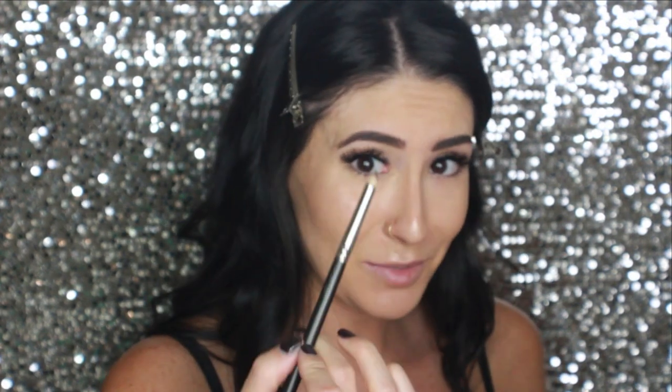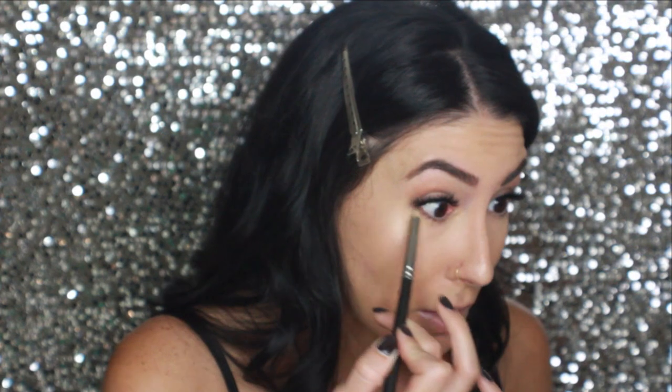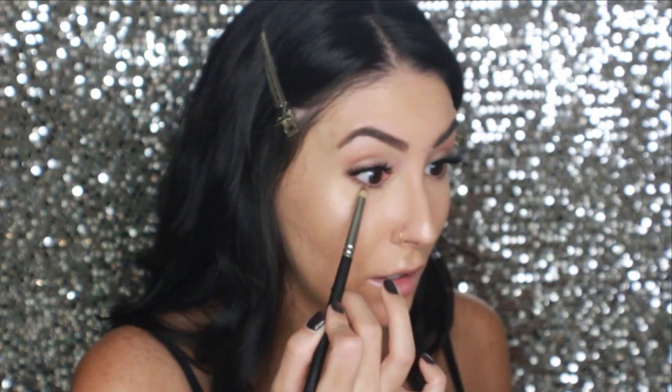Okay. Next, I'm going to grab the same soft brown. I didn't even need to close that. That was just a waste of a couple minutes there. And I use my little pencil brush like this. It actually has a little bit of MAC espresso on it, but I'm going to leave it. And I hit under just to create a little bit of definition under the eye, like that. Ooh, something in my eye.